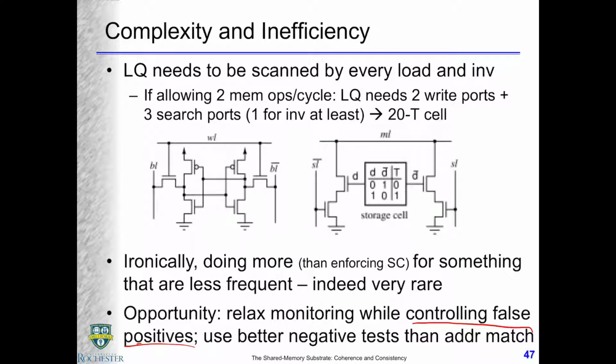And the problem with the conventional approach is these CAM units. They're too expensive. And why do we have these units? Because we're doing address match. Really what we're saying is search throughout all the queues, see if you match any address. And when you don't match any address, you can say, fine, nothing is happening. They're not to the same address, I don't have to worry about them. But testing for the address match is actually very expensive. Every address is 64-bit or something like that, a lot of bits, and matching them is expensive.